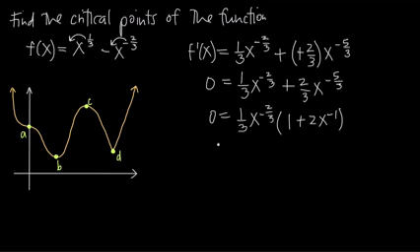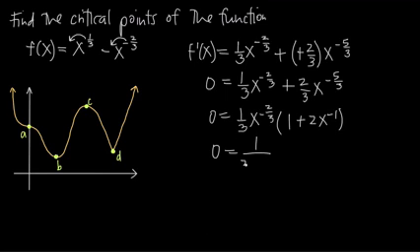Let's go ahead and rewrite this so we get rid of our negative exponents. We're going to say 0 is equal to, and remember when you have a negative exponent in the numerator, you can go ahead and move the entire term to the denominator in order to make the exponent positive. So the 1/3 is going to get incorporated into the fraction here.